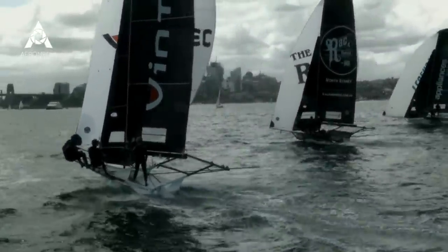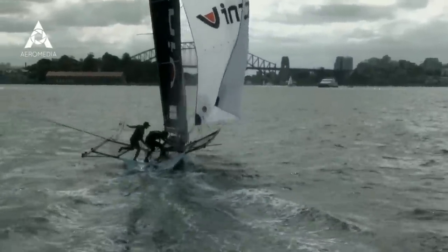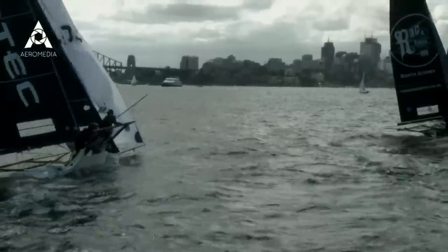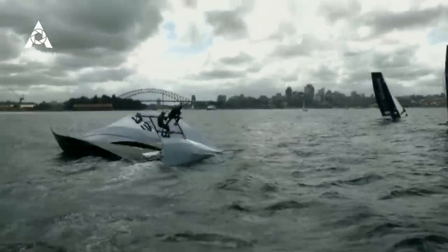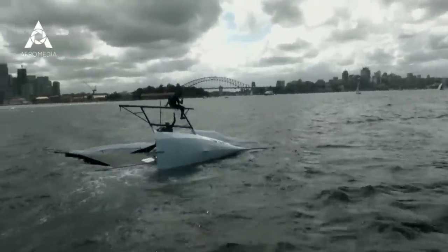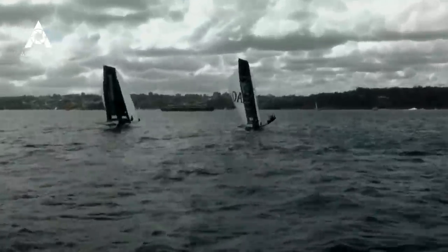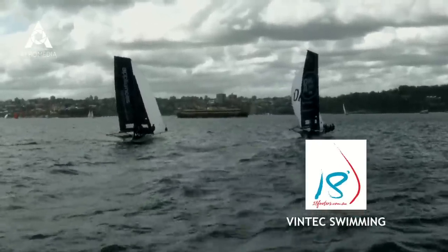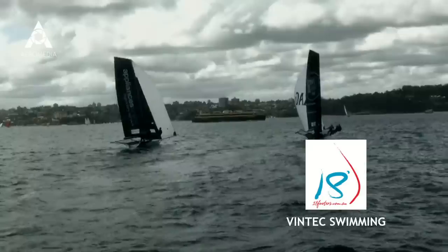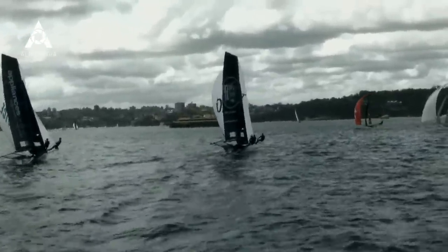Just right in the boat here on the Vintech. Those two boats in the water there, I think they're having a little discussion. That'd be very polite. Well, the Vintech going to go on the Vintech, tide. Vintech gone. Right, I'm going to stop naming boats, I think. So far I put three in the tide. And just out of shot with the Finport just at the mark now, coming with a great pace. Amazing. Sorry, Bucko. Nothing can be done.